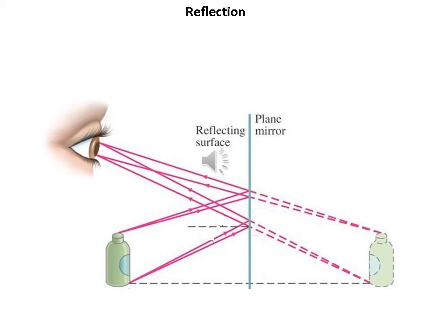And so our brains are used to seeing light come straight into our eye. And so when we see images in a mirror, our brain is assuming that the light from those images is still traveling in a straight line rather than being bent because of reflection. And so as a result, our brain extends that light backwards, as illustrated by the dotted lines there. And so it seems as if the image of the bottle is actually behind the mirror rather than on the surface of the mirror. Our brain projects that image back three-dimensionally into the mirror, into the plane of the mirror. And we're going to look at that again in a simpler diagram on the next slide.